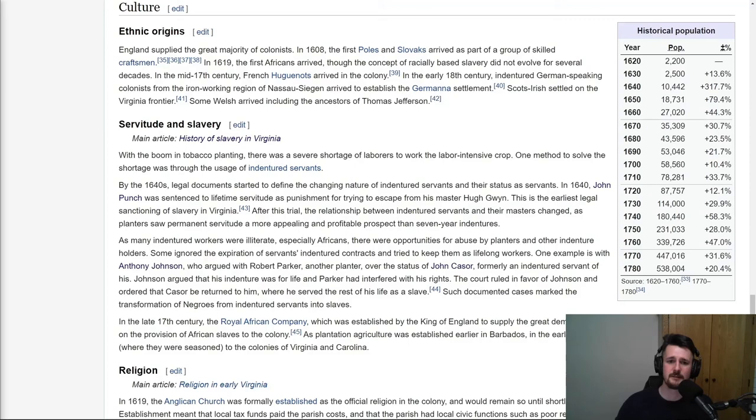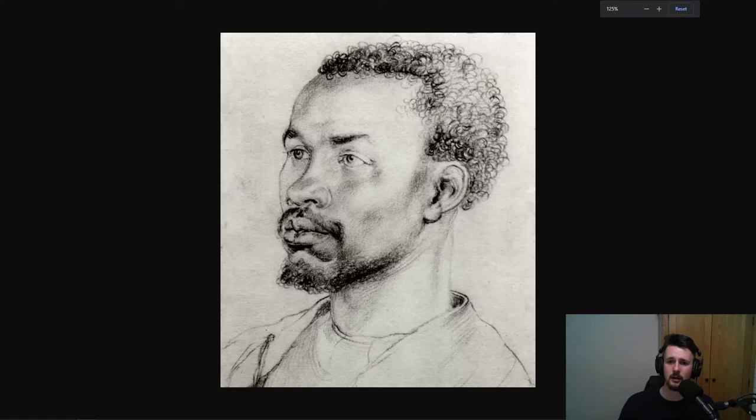By 1649, there were still only around 300 people of African origin in the Virginia colony, making up around 1% of the population. Johnson had the services of five indentured servants, four whites and one black man named John Caser, whose contract to Johnson is alleged to have been bought in the early 1640s. In 1653, Caser approached Captain Samuel Goldsmith, claiming that he was being held illegally and his indenture had expired 7 years earlier, and he'd been told by Johnson that he didn't have one.